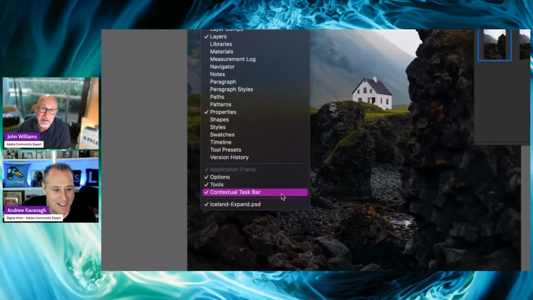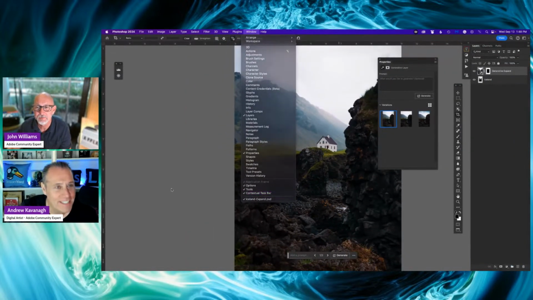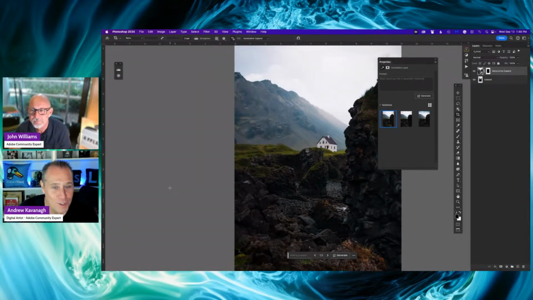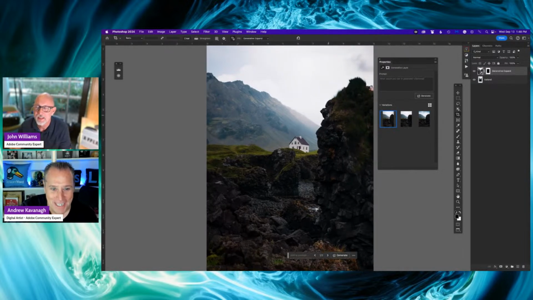Contextual taskbar. Huge. Even though it is a contextual taskbar, I wish they would just change it to taskbar. Yeah, I get it though. Don't tongue tie me. Don't twist my tongue for me. I'm sorry, I'm just messing it up for everyone. Now everyone's going to think I'm talking about Adobe. Adobe's tongue twisting me, just making it worse for everyone.